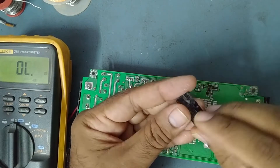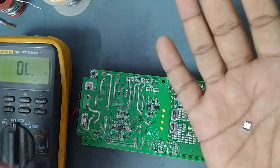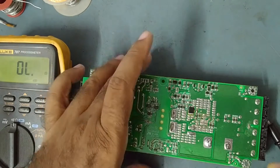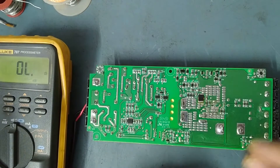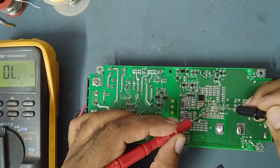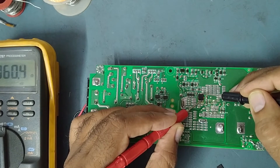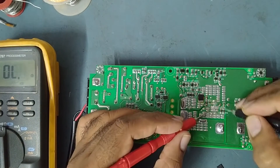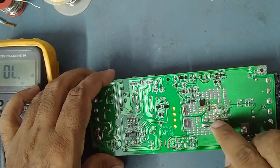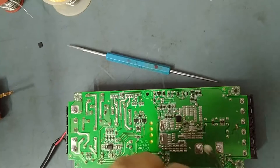I've got the new MDU1511 with me now. I will solder this in and then check whether 5 volt DC output is coming or not — just keep watching till the end. Only one N-channel MOSFET is gone; the other is okay since it was showing normal 65 ohms before. Now we'll fix the new one. First we'll clean the area — remove all the dust and residue — then we'll fix the new one.